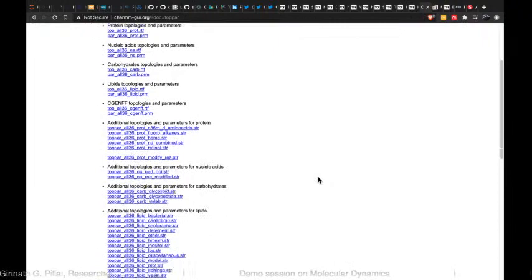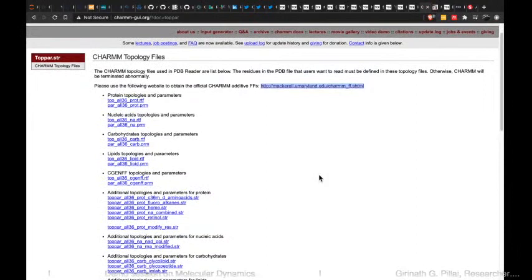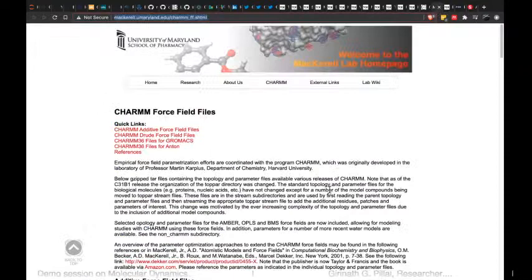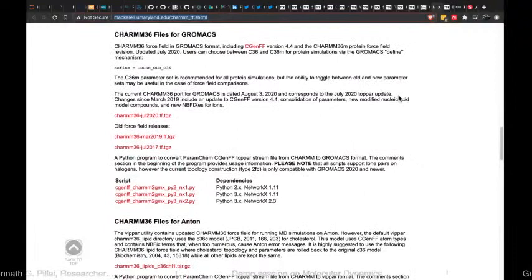So all these latest ones, that is, 36 is the latest version for CHARMM. All the force fields are available here. So here, this list will give you an understanding about for which biomolecule which force field has to be used. And this is the famous website, because I know that when you're using GROMACS as well as NAMD, that's where you have to look. So you can go to the MacKerell lab homepage. There also you have CHARMM force field files. You can download them directly. So this is the latest one, July 2020, with the TOPPAR files. And if you want to go further down, CHARMM for GROMACS also is available.